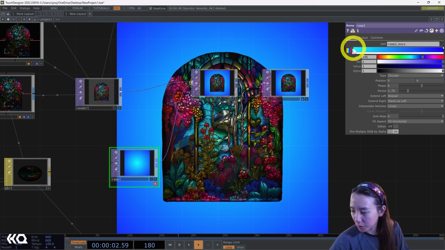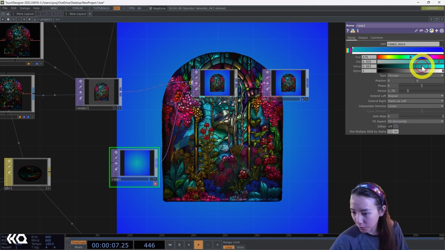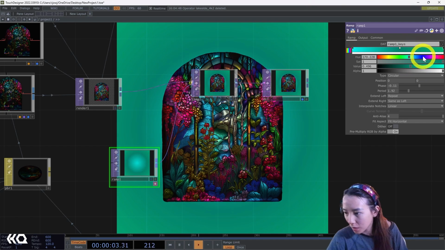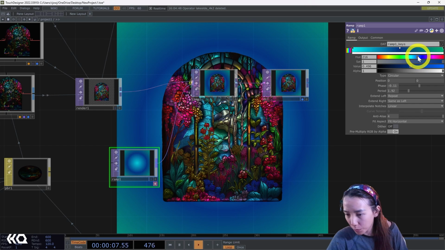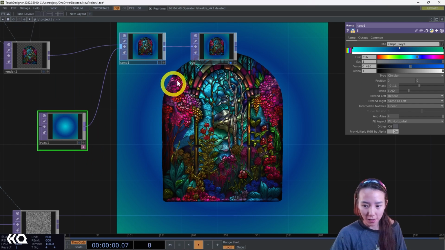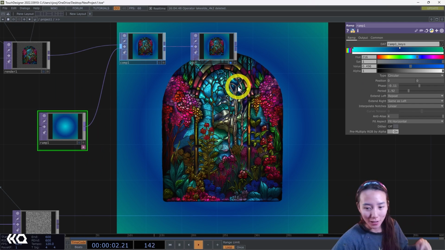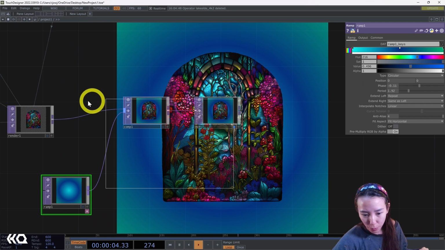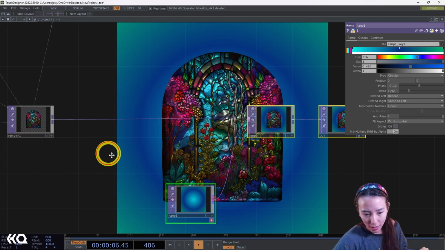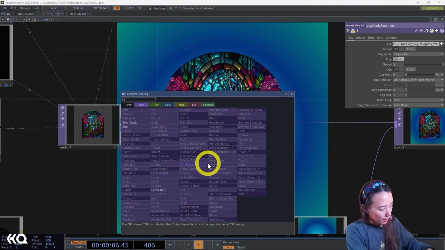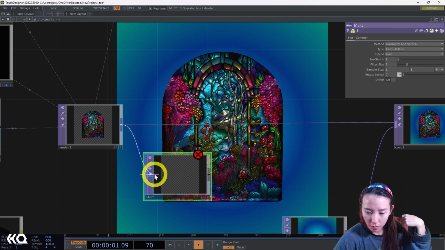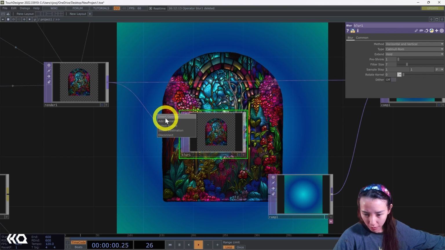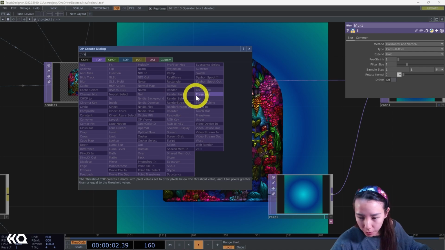Let's make this blue a little bit less saturated. And it also helps if this has a glow on it. So we will do that by adding a blur. For this blur, I'm going to insert a threshold.